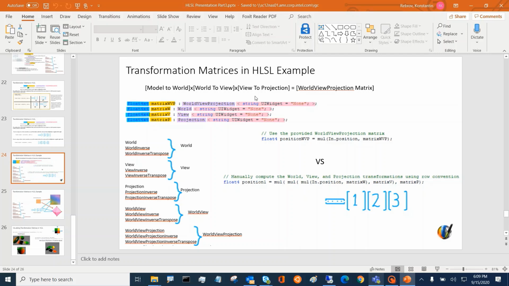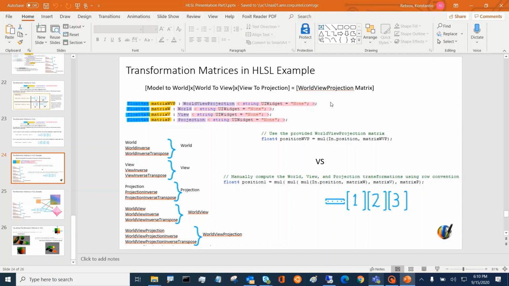Or we can pre-multiply these three matrices to get the world view projection matrix, then multiply the input position by the world view projection matrix to get the final position coordinates in clip space.